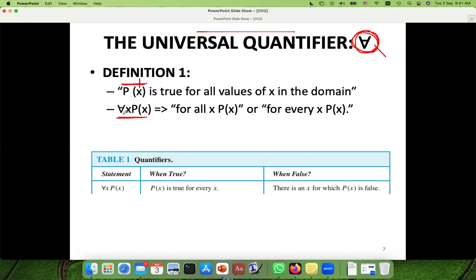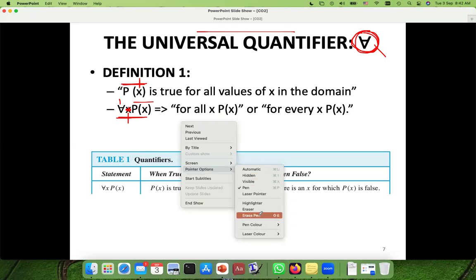How can we represent it? We can use this quantifier with the variable, not with the predicate, okay? You cannot use this quantifier directly with the predicate. For example, if X is not available here, then this for every is with P, not with X. So, no, it's wrong. You always use the quantifier with the variables of the predicate.